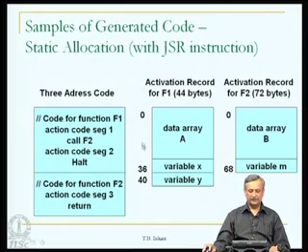Here is the slight change in the activation record format when we do have a jump subroutine instruction. For simplicity, since we have already studied how to pass parameters, I have omitted the parameter here as well. Please observe that there is no return address here. We had it in the previous activation record format. Rest of it remains the same. So, the size of the activation record has slightly reduced.